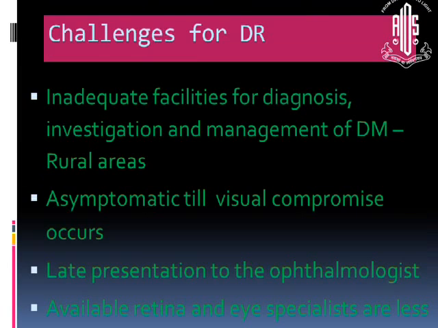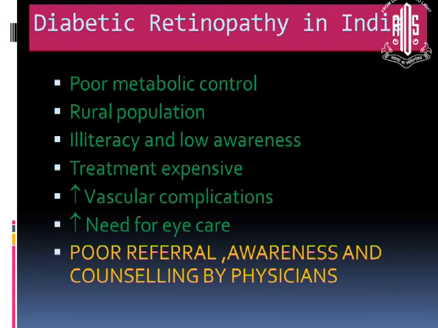What are the challenges for a diabetic retinopathy program? Inadequate facilities for diagnosis, investigation and management; it is asymptomatic until visual compromise occurs, so presentation is late. The scenario of diabetic retinopathy in India is poor metabolic control, rural population, illiteracy, expensive treatment, vascular complications, and poor referral, awareness and counseling by physicians, especially diabetologists.